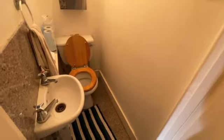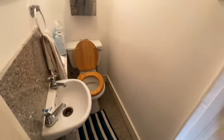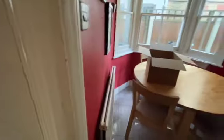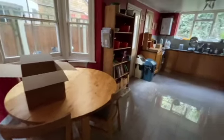So then this one is the first. It's a half bathroom, just a small one with a sink, toilet. Yeah, that's pretty much it. Nothing too crazy. So I use this as my bathroom basically, because yeah, as I said, my room is here, bathroom is here. All the other bedrooms are upstairs. So yeah, it's kind of convenient for me to use that one.